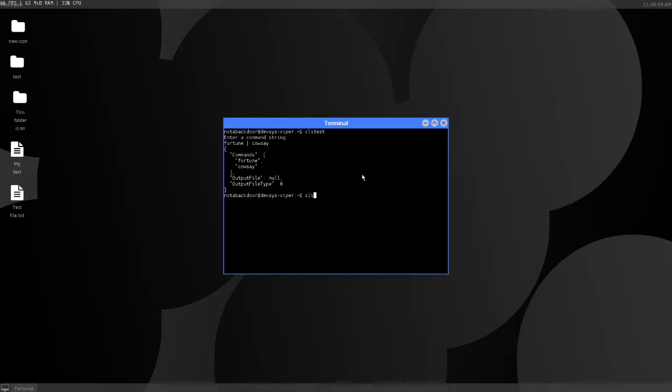But if we do CLI test again, and do fortune, cowsay to file.txt, you'll see it sees cowsay file.txt as a command, instead of seeing cowsay as a command and then seeing file.txt as the output file. Let's fix that.